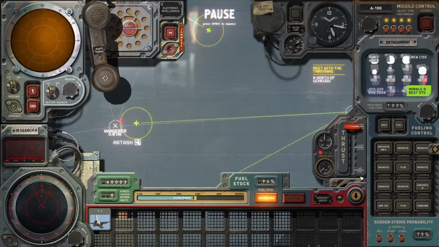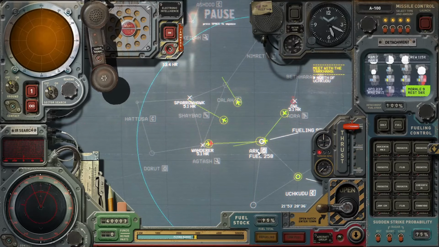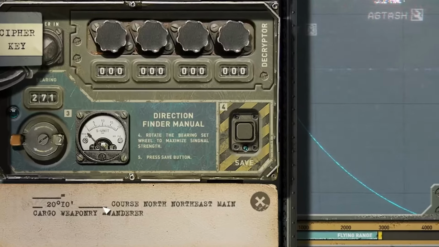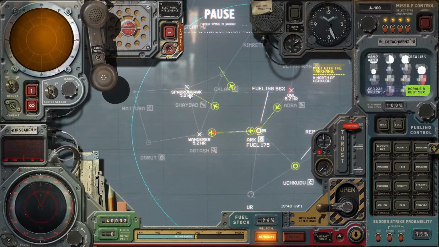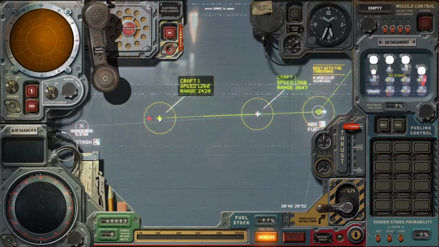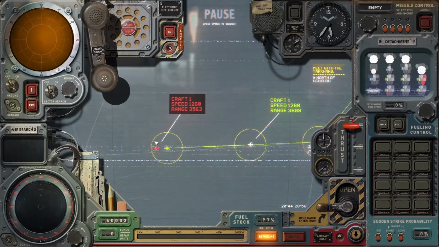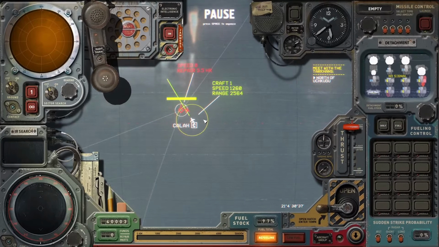Fuck. I'm getting radio messages, so... Okay, let's actually intercept that. Course northeast main cargo weaponry Wanderer. Aha. So this guy must be flying somewhere to Shaibad or Kala, somewhere. Okay, that's fine by me. Okay, that T7, my other T7 is going to intercept this T7 with AAMs. And, okay, let's see what's going on in Kala.